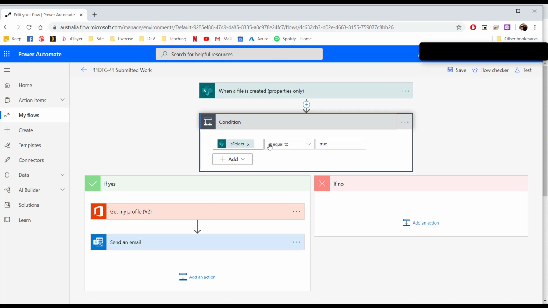So how the assignments feature works is that behind the scenes, each time an assignment is handed in, a new version of all those files is kept. So you actually get a record of all those different versions. So we're going to check if a new folder is created. If it is, we're going to basically get my profile and send me an email. And there's going to be some other details in there.